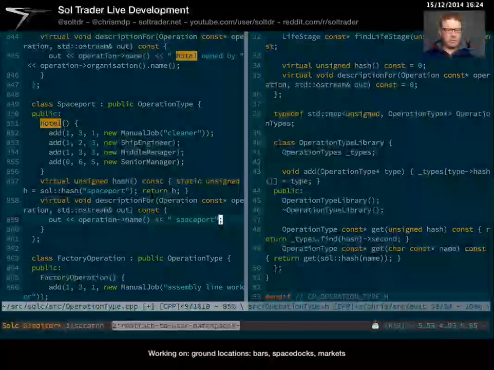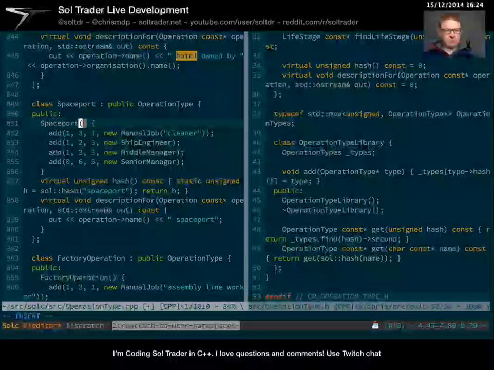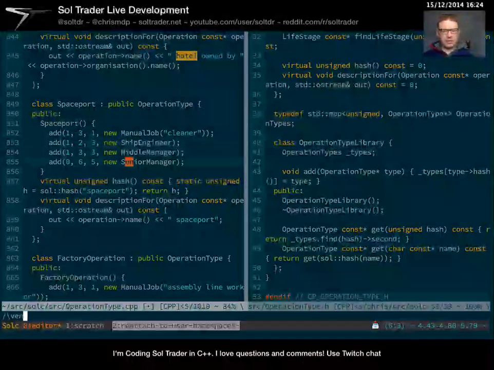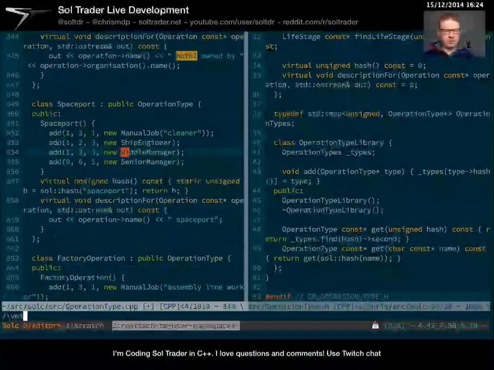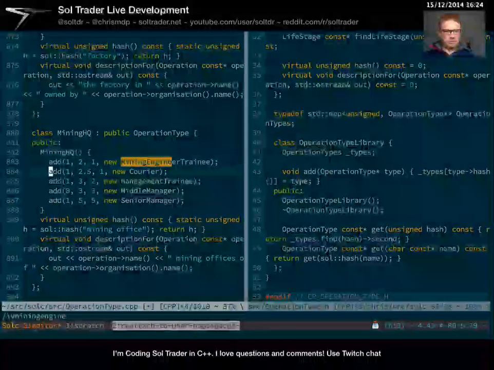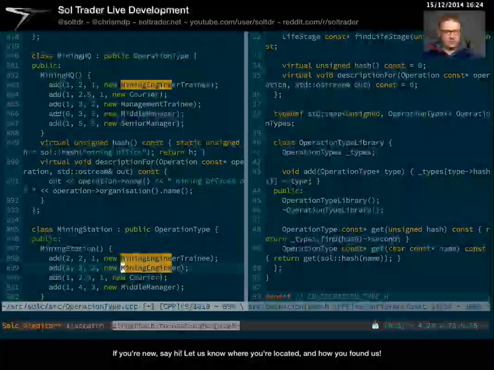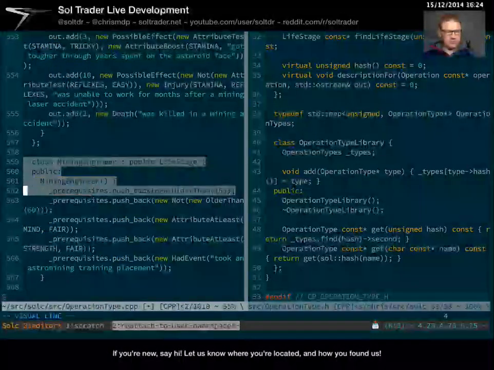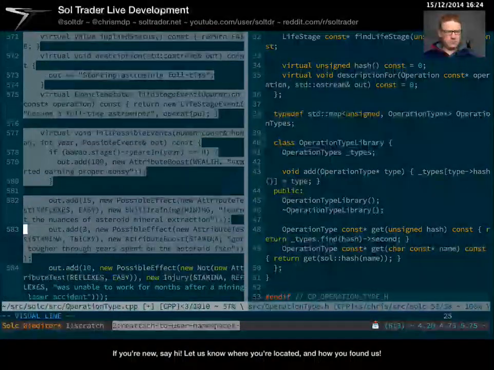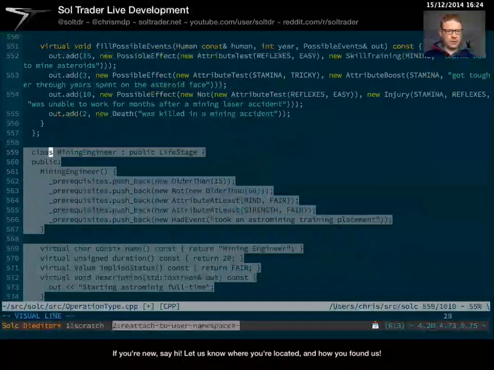It's not something we just create. Alright, ship engineer. Let's copy the mining engineer. Right, there's the mining engineer.